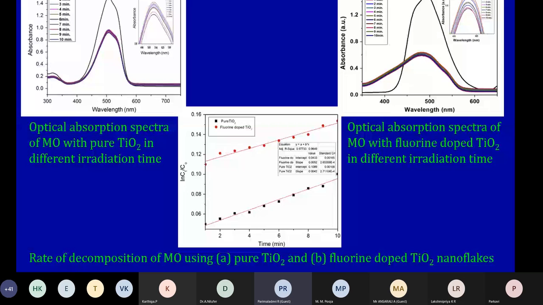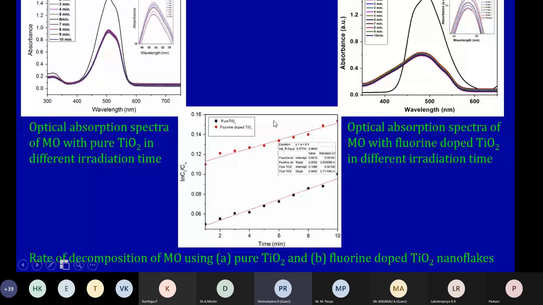So this degrades the dye. We take just a dye and degrade it using this TiO2. The nanoparticle starts to degrade the dye, and the initial concentration and the concentration afterwards are measured every 10 minutes. Using that, we draw a plot between time and concentration. This is the rate constant slope. Using this, we can identify the rate constant value.